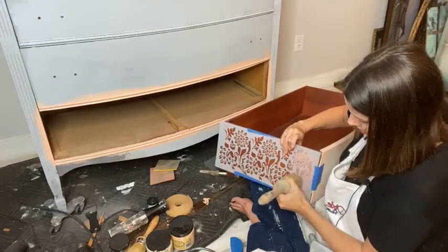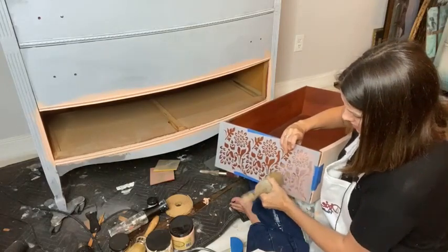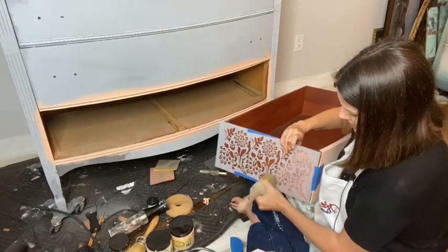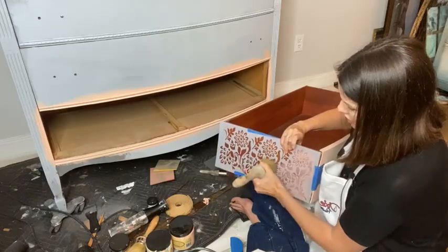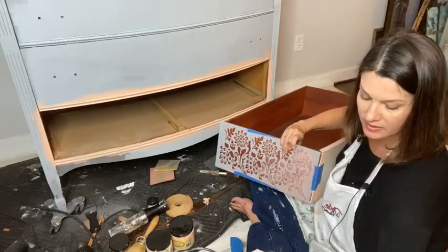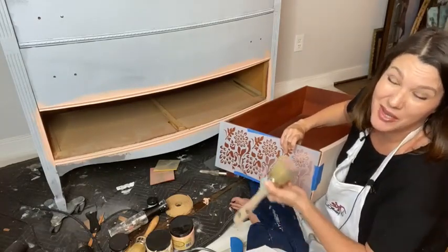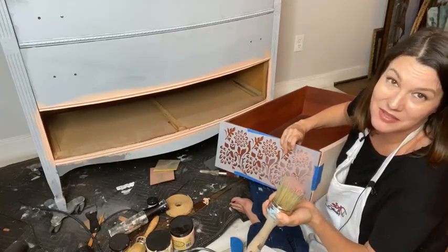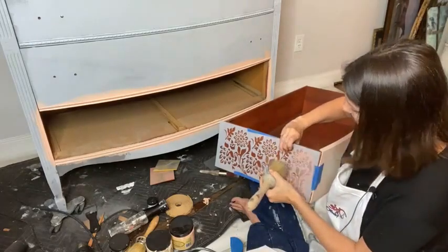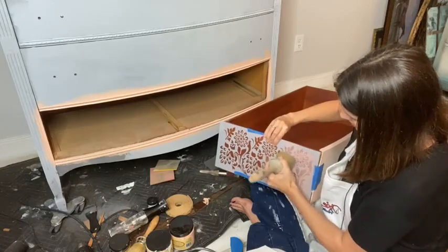And like I said, I know that metallics are a little bit more forgiving. So we're gonna try this nice, big, flat brush and see what kind of really pretty, faded effect we can get. It might stink. I might take the whole thing off. I might paint over top of it and put something else. But for now, let's give it a go, because I want to see how this stencil really looks.